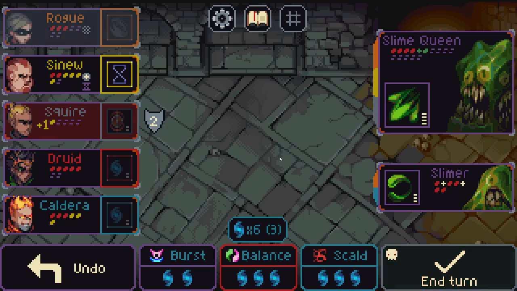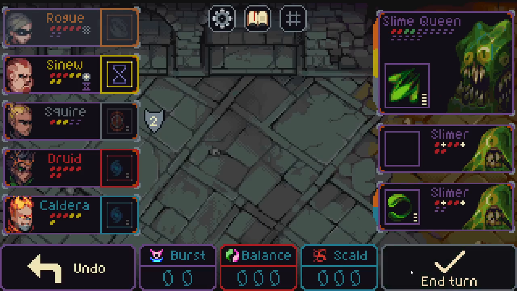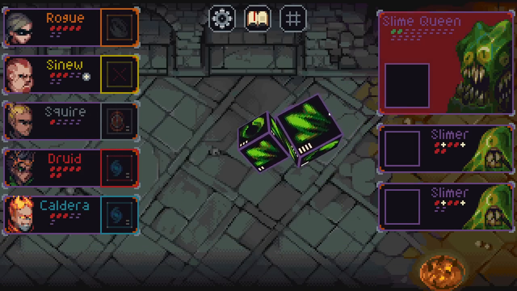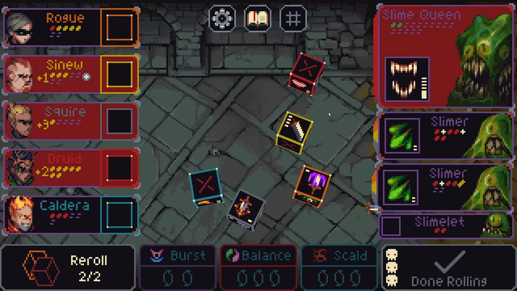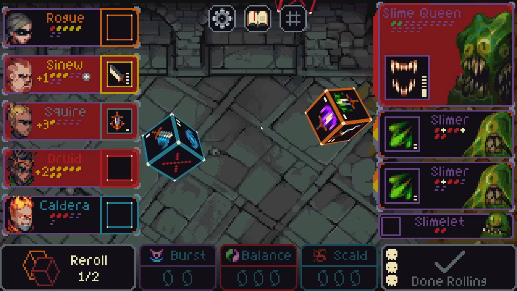2 balances? Getting some healing across my party, as well as moving the slime queen to a position where they much more easily die. It's kind of unfortunate to be this deep in the fight and there's still 2 slimers on maximum HP. Like, that's not very comforting. Oh boy.